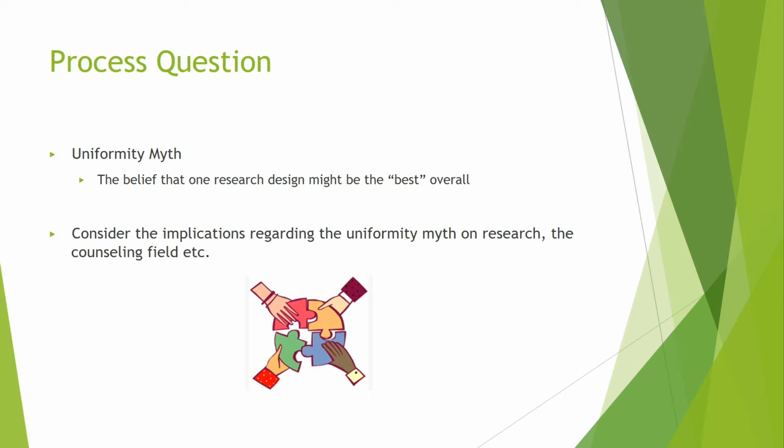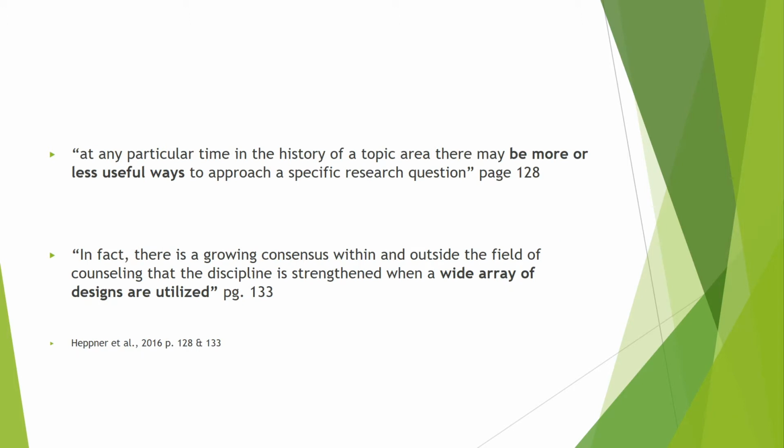It's best to ask, what is the best research design for this particular problem at this particular time, instead of being prescriptive based on your preferences or your bias. Two quotes from the book help us to consider some of the implications. That research is strengthened when multiple designs are utilized.